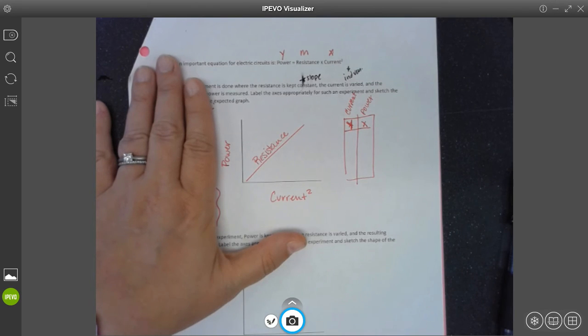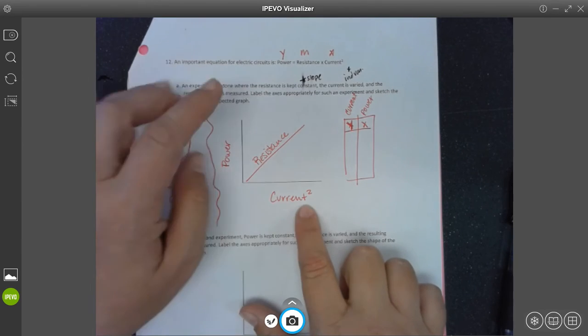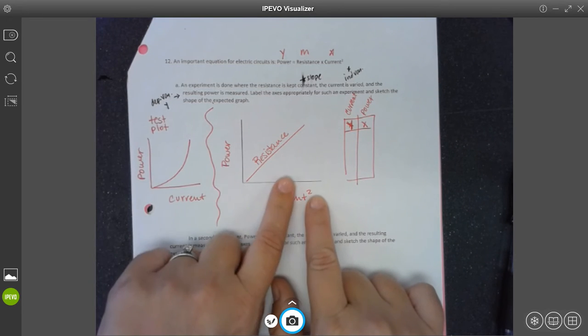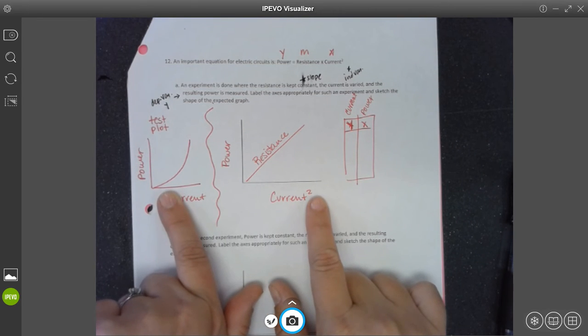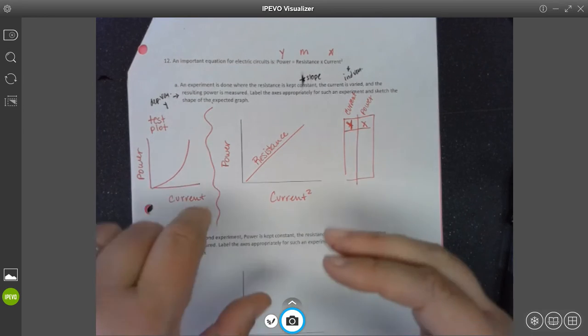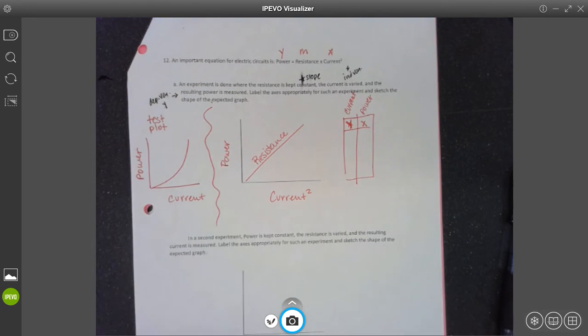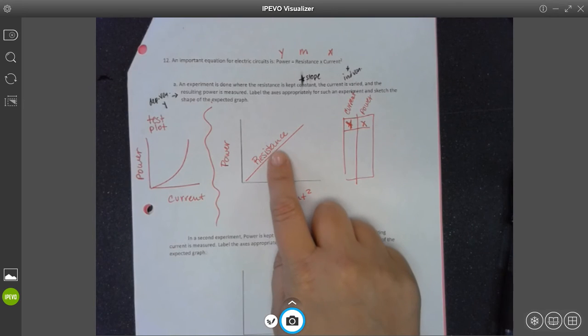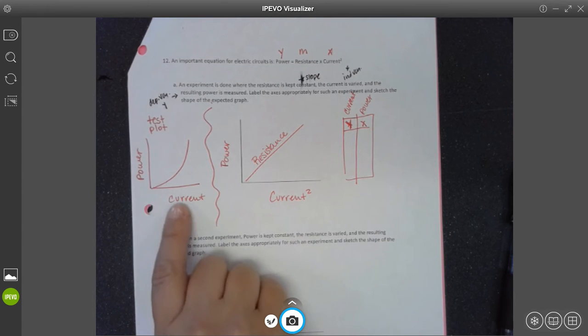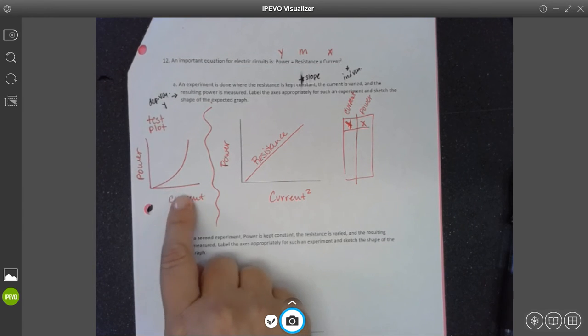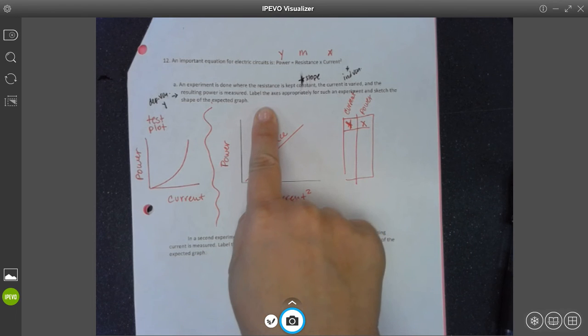So this is one way that you can find resistance if you have a circuit and you can measure those other things. Now, if you want it to be power and current without the squared, what we're doing is taking a step backwards. This is thinking backwards from what we did in worksheet number 1. Do you remember worksheet number 1? We had the data table, and then we made a test plot, and then we linearized it. Here we're starting with our modified linearized graph and going backwards. So you could write this, and this would be one way that you can answer this question.